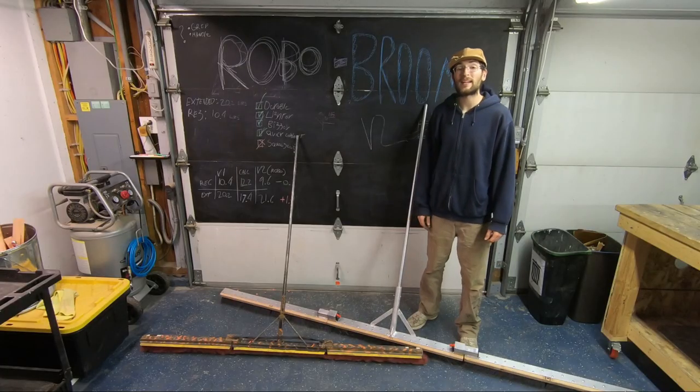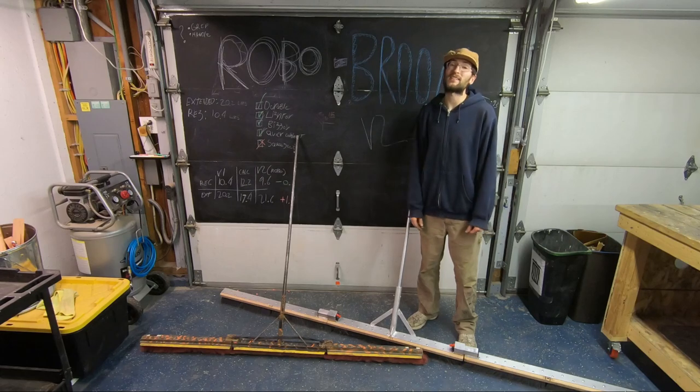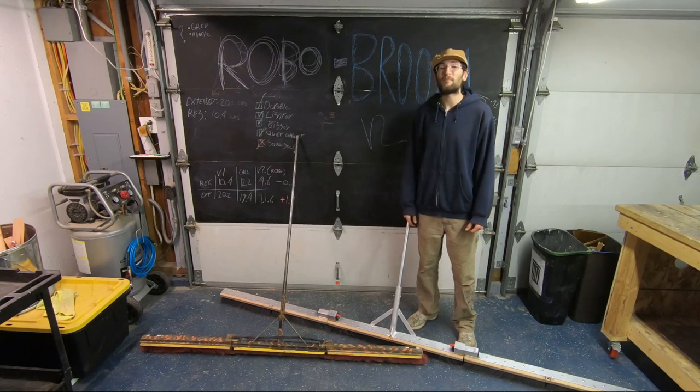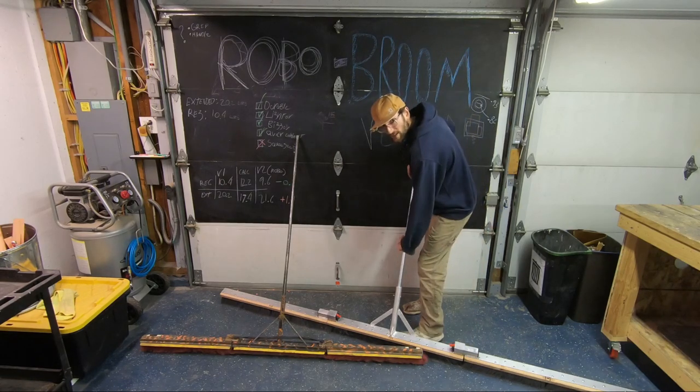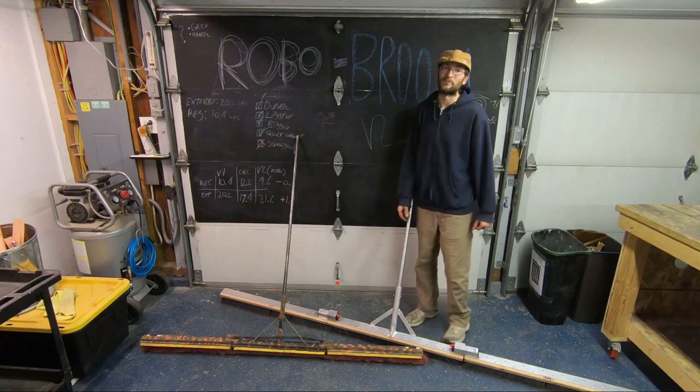As I'm recording right now, it's been over 6 weeks since I made the first cut. At some point, you just need to be done with the project. That's why I had to cut the squeegee. I also had plans for a cool handle down here. It didn't make it either.